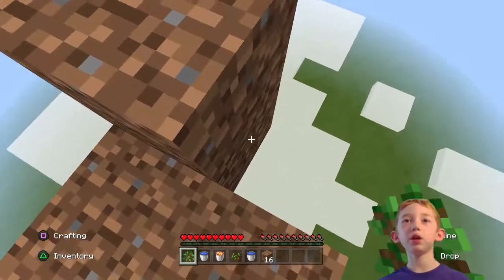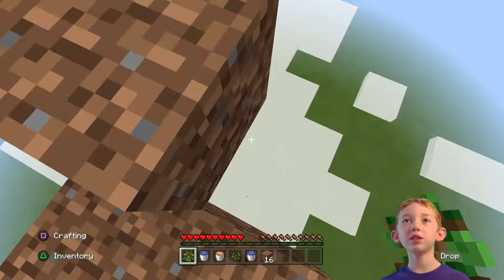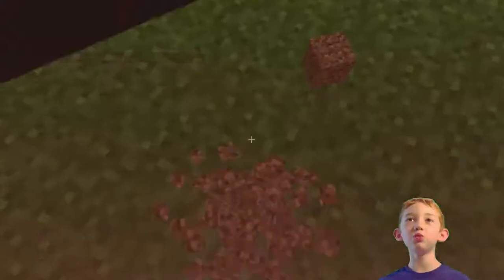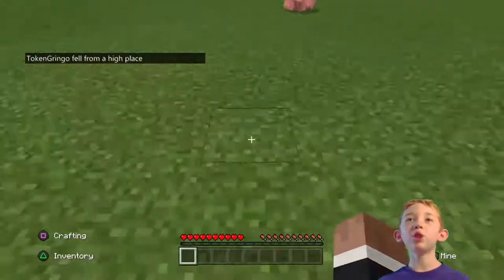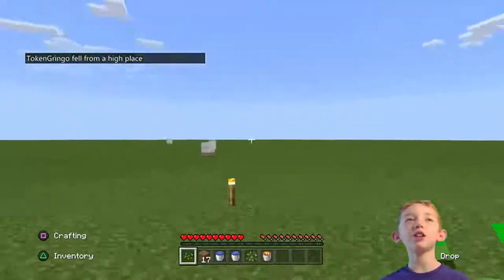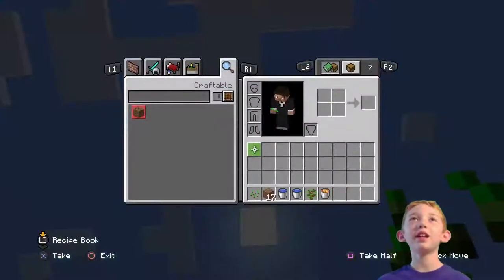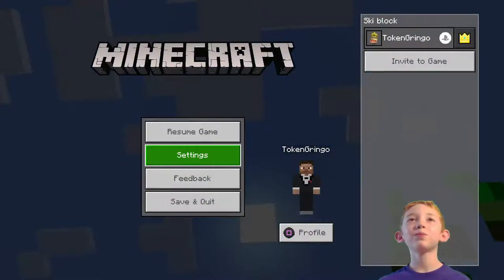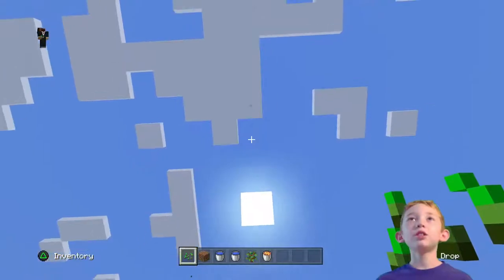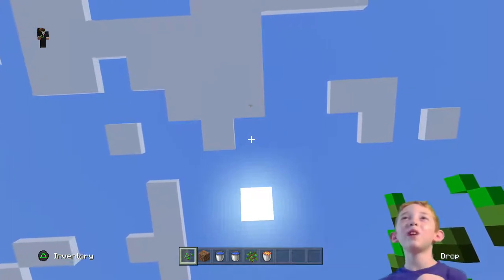Okay, so I need this block back. How do I get it? I just lose a block. I have to get the block. You always remember to get the block. Oh well, now I know how to do that again. Okay, now let's really start surviving. Not just falling off the edge.